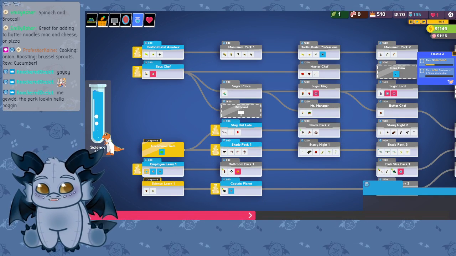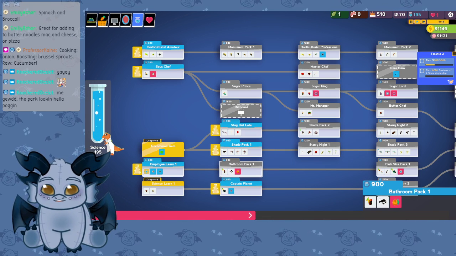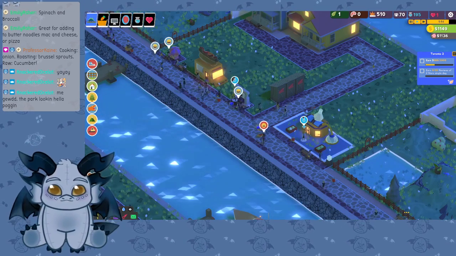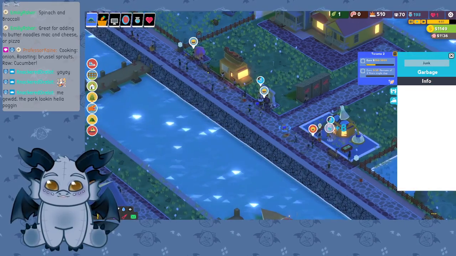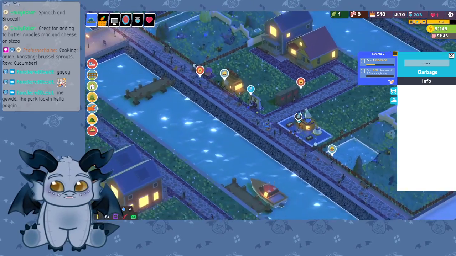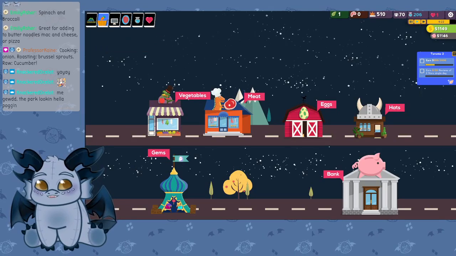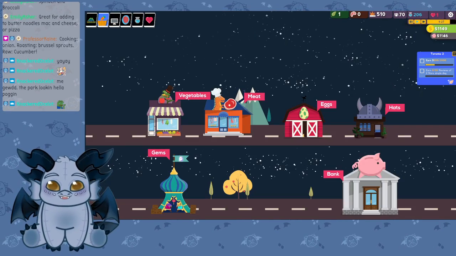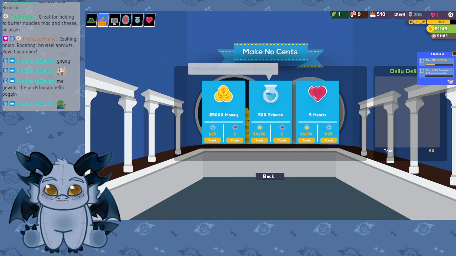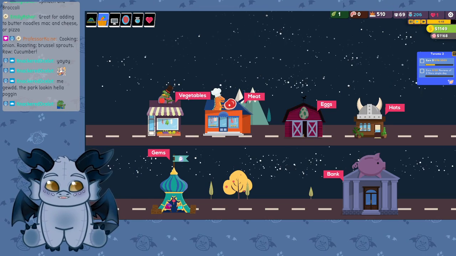What is bathroom pack 1? Can I put the uncommon gem back? Because I messed that up. There is so much trash everywhere. Custodians, I need you. Where is my custodial people? You can buy hats for your dinos. Wait, you can trade money for science and hearts? Okay.